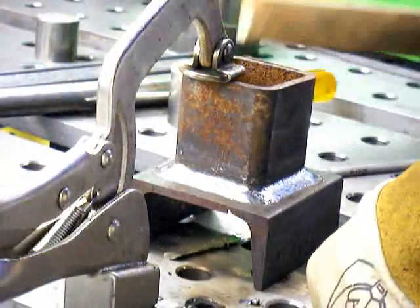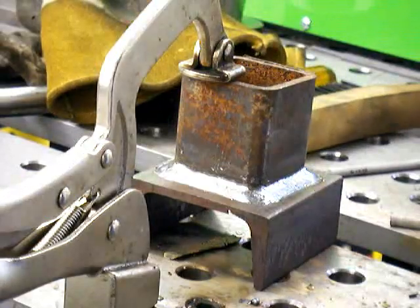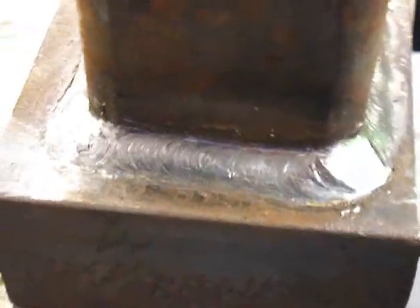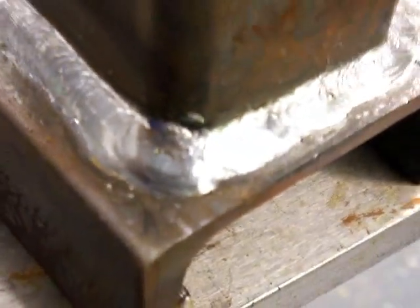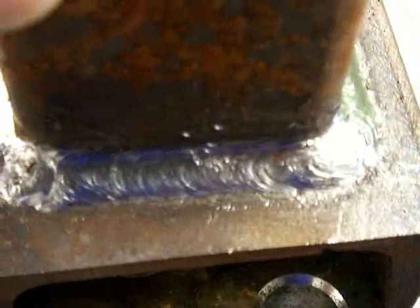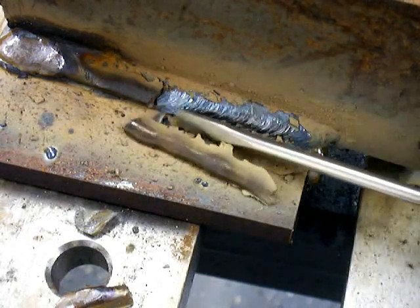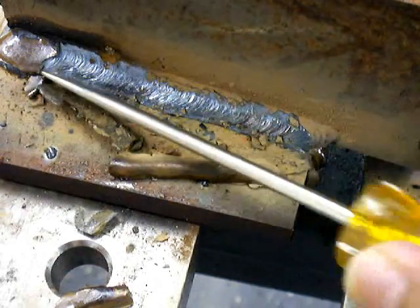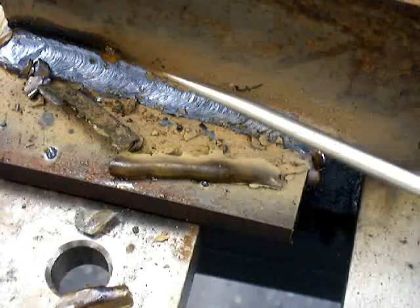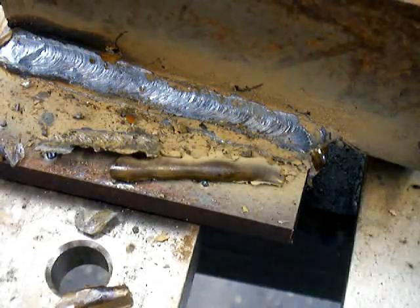When all this weld is cleaned up nice — slag chipped and brushed off — you can see why I recommend the technique. A tie-in is on every corner; it just makes for a nice neat looking job. It works — that's the biggest thing, it just works. Now if this were 10-inch box tubing you may not be able to make it from one corner to another and would have to make a tie-in in the middle, but it's two-inch, so it's easy to burn a rod and make it from one corner to another and only have tie-ins on the corners. Here's some thicker metal — one inch welded to some three-eighths — and that's after I got the machine set a little bit better. You can see that 7018 slag just peels right off and makes a really nice looking weld. When the slag peels off like that, it's a pretty good indicator you've got things set right.